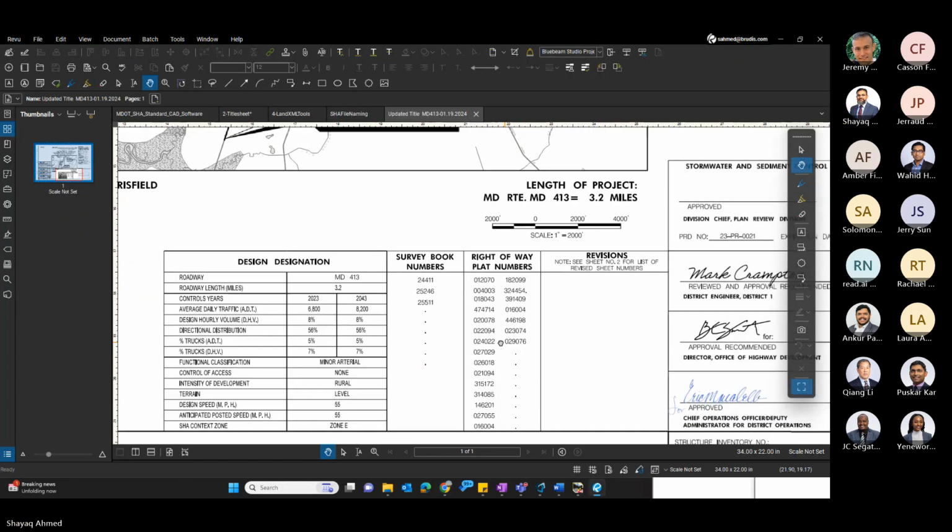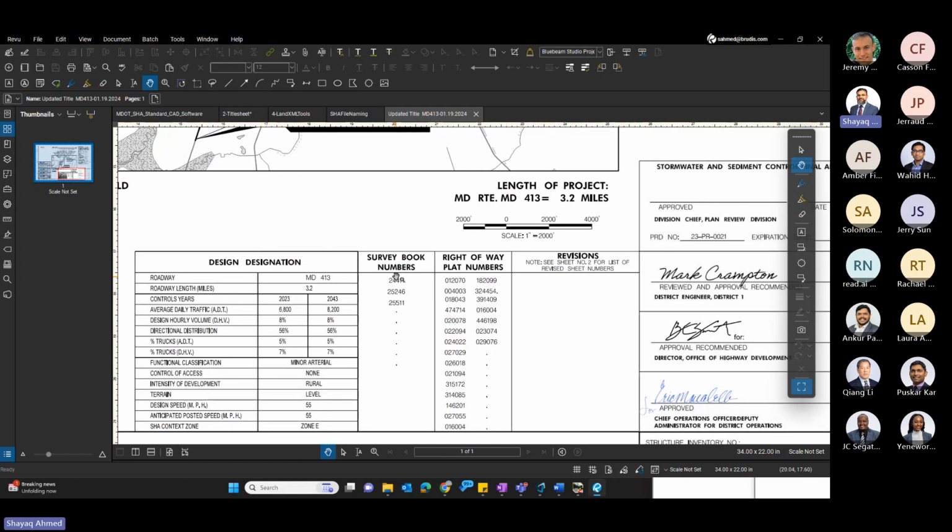Survey book numbers. If the project has completed a survey, then you will need to get the survey book numbers. If your subconsultant is doing the survey, he's supposed to give you the survey book numbers, because whenever he establishes controls on any of the projects, he has to give the control information, enter it into the survey book numbers and give it back to the plats and survey division. You will get these numbers from your surveyor. If the project has a survey and you did not get them, you request them from your surveyor, because this information has to be verified by the plats and survey division.